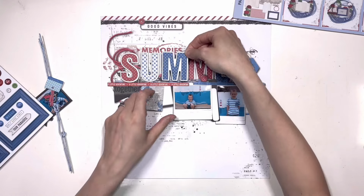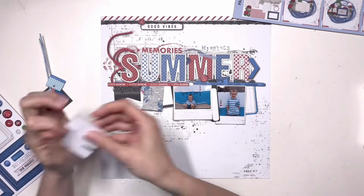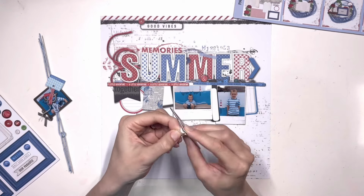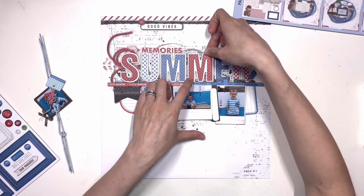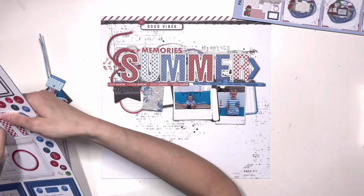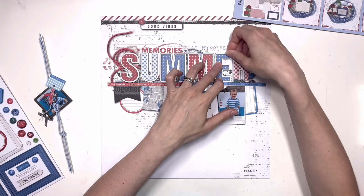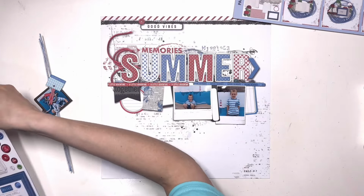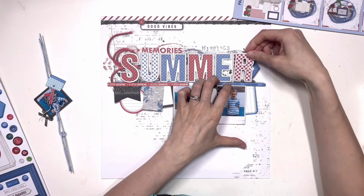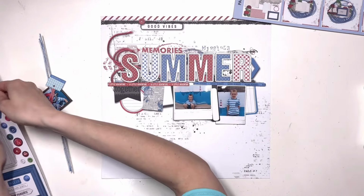And these are what I call Katie layouts. The whole collection is designed by Katie Pertiet, and I quite often see on her website these gorgeous sort of sketches and layout designs, and I always look at them and think, oh, I wish I could recreate something like that. And I find that with these page kits I can, because they're designed by Katie and they're what I call Katie layouts. So I'm really glad that I get a chance to make those and have those in my albums, and it's a really fun way to make them as well.